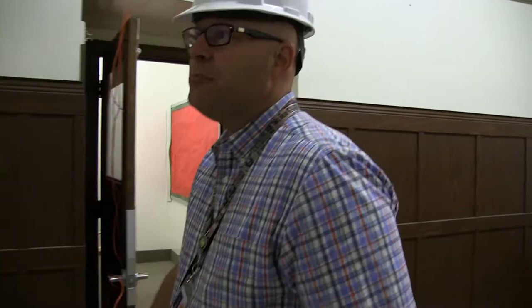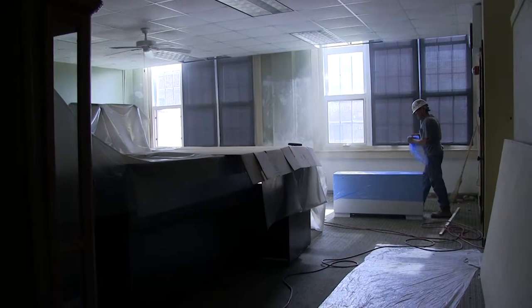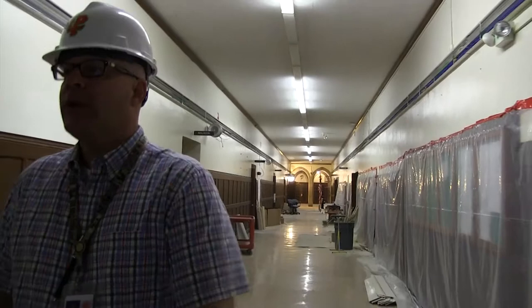We used to have a ticket booth down here at the end of the hall where the athletic director's office used to be. All of this is getting updated — a fresh coat of paint, new ceiling tile, as well as lights. The reality is that this part of the building is really going to have the most minimal amount of renovation. We're going to make sure we've got air conditioning, new lights, and new ceiling. We've really made the priority to drive all of our dollars into the classrooms where it's going to have its greatest impact for our teachers and our kids.